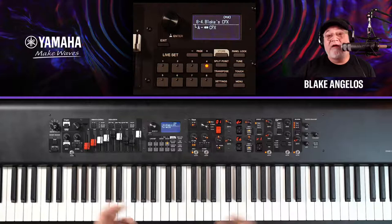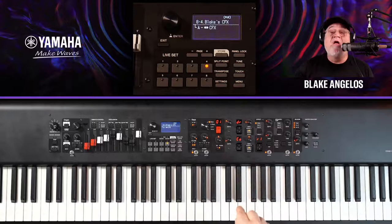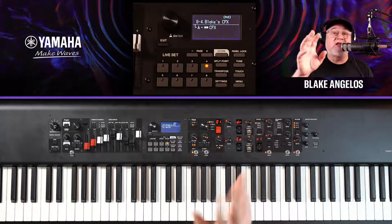So that's one thing. The other thing is all the horns in there, there were some little flute lines and a brass section. That came from this. That's how many sounds are in here. There are so many cool, usable sounds in this instrument. It covers a wide range of stuff. And I'll talk about what this versatile instrument is, that's our tagline for this. This is one versatile instrument right here.